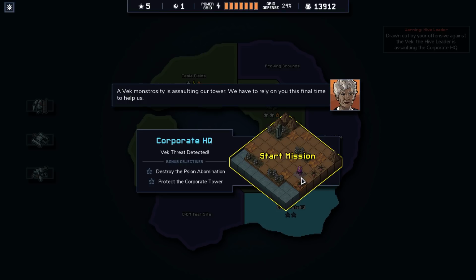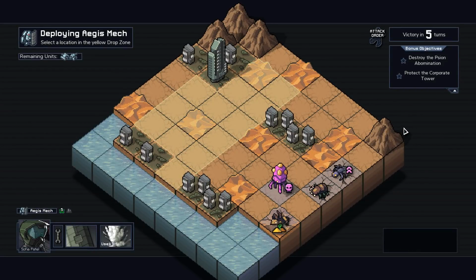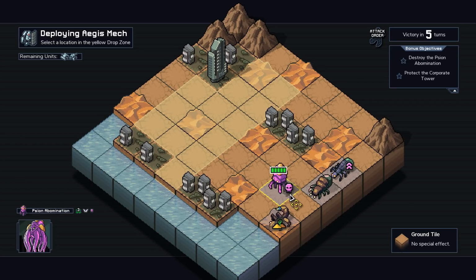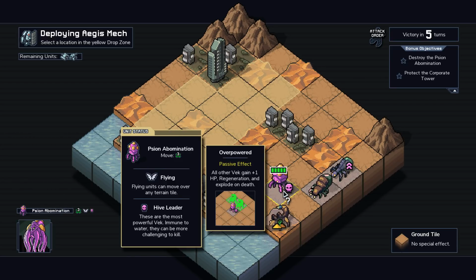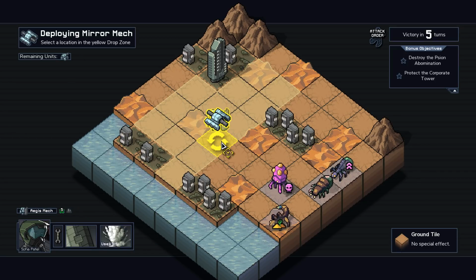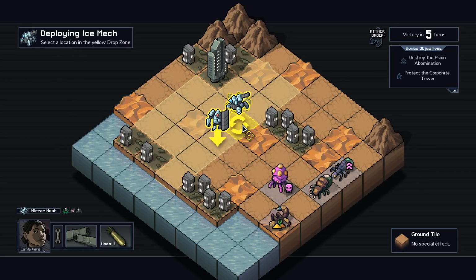Alright, a Vec monstrosity is assaulting our tower. We have to rely on you this final time to help us. Alright, the Vec Scion... Oh, you know what? I probably should have put on... The Vec Scion here... Yeah, it gives a ton of effects. I probably should have put on the passive that lets you gain effects from the Vec Scion.